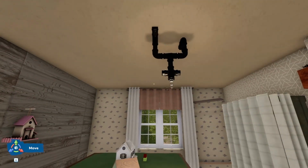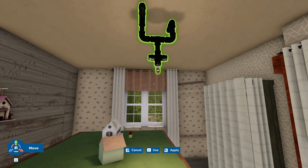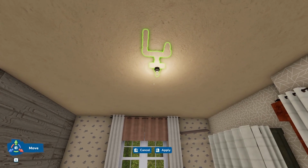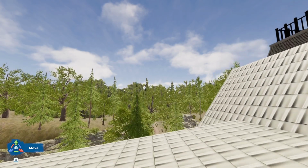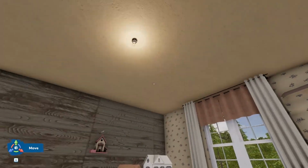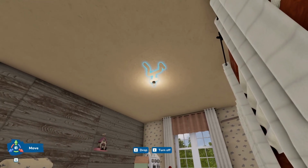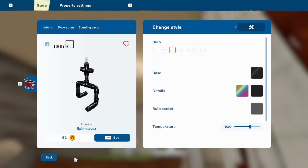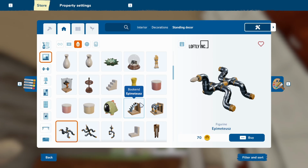Seriously, where is the light coming from? The only way I can maybe do it is like this, but where do we go? Okay, we can live with that. So that might be the only way to do it, with the exposed lights. His neck is chunky. His neck is also chunky and his neck is even chunkier.